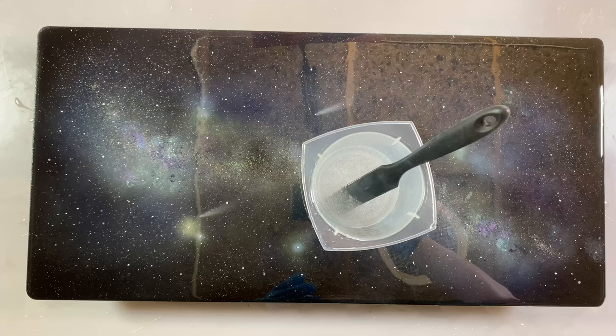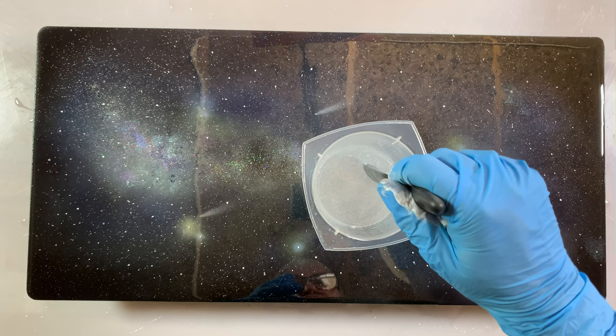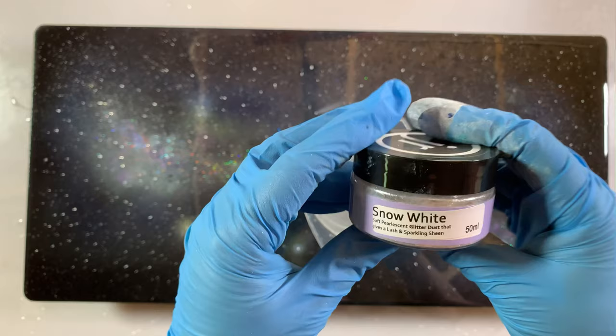Okay, I've mixed up my resin. There's 250 mils of Stonecoat countertop resin because they're really good for hardness and light fastness and all of that stuff. So that's what I thought I'd use on this coat. Now I'm going to add the tiniest bit of this soft pearlescent glitter dust in Snow White.